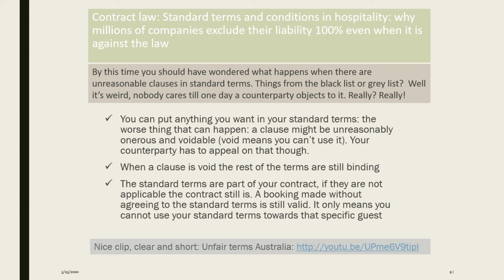This is an overview of standard terms in hospitality. Everybody excludes their liability 100% and then waits for somebody to object. And that's basically what all the companies do. Because you can put anything in your standard terms and maybe it's unreasonable, but if nobody tells the company, listen, I don't accept this term because it's unreasonable, they just use it, and they also use it against people. And that's actually for a company a very nice thing, because if you make unreasonable terms but 90% of your customers accept them, that gives you a good benefit. That also minimizes your liability even more than even the law would allow, but still you have a benefit from it.